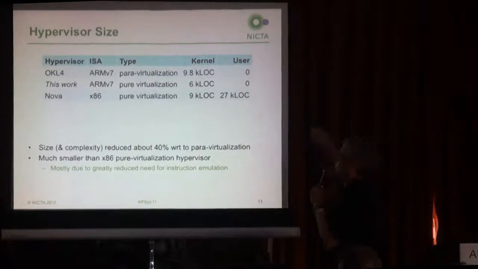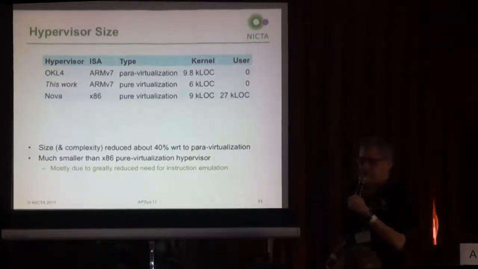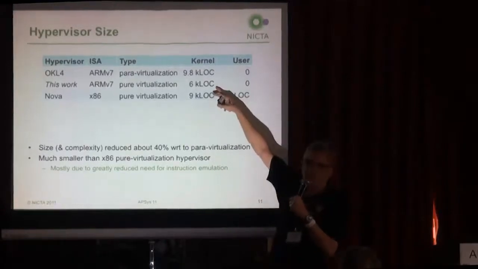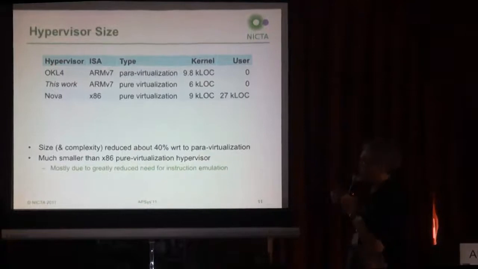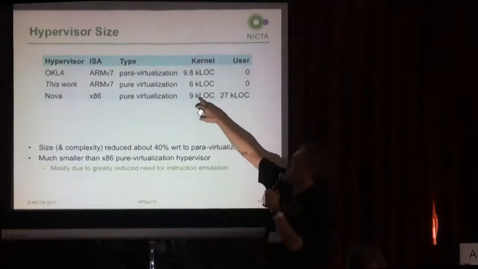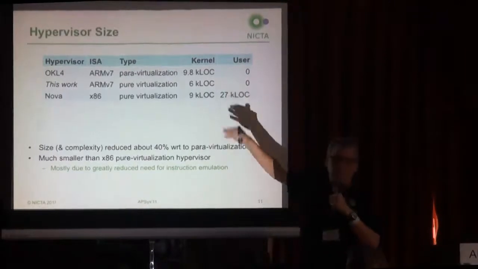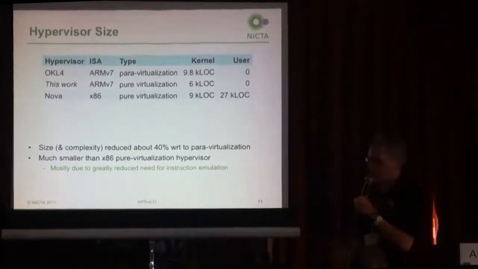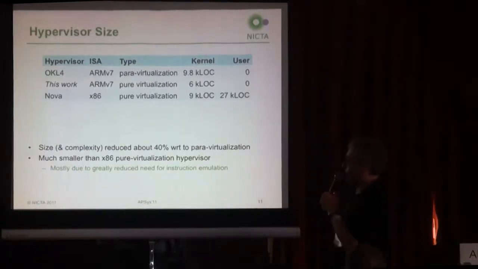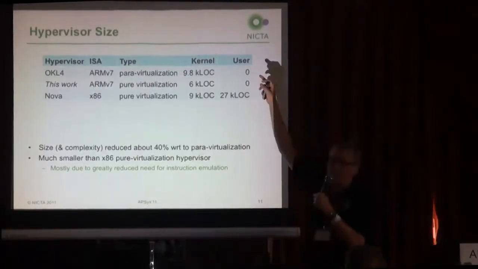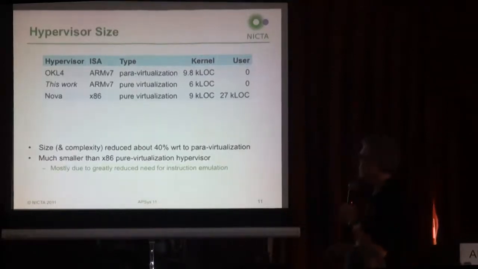What also is clear here is that ARM is a much neater architecture, because if we compare the size of the hypervisor to the smallest hypervisor out there for x86, we see that the kernel code is about 2/3 of the size, but then on x86 you need a full instruction emulator as well, so they have QEMU in there, and that just blows out the code size. We don't need that on ARM. Instruction emulation is so straightforward.